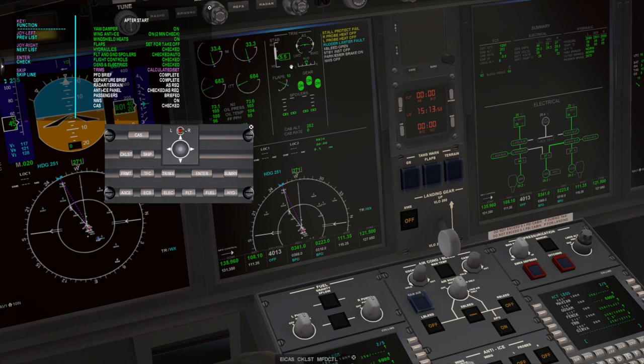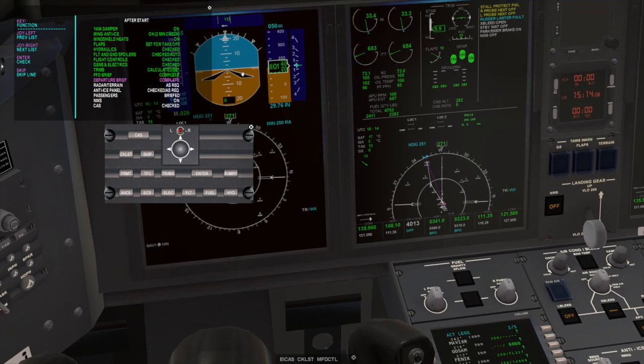Trims, well, I've set at 5.5, we'll assume that's a calculated value. PFD brief complete, departure brief, well, it'll be a left seat departure from 2-4 following the GOSEC 1 Charlie departure. We've got 5,000 set up here, but we will actually set heights in accordance with that standard instrument departure and see how we get on with that.